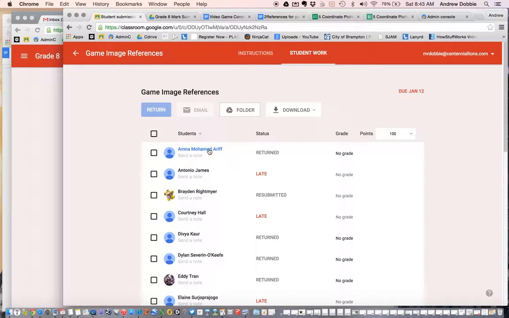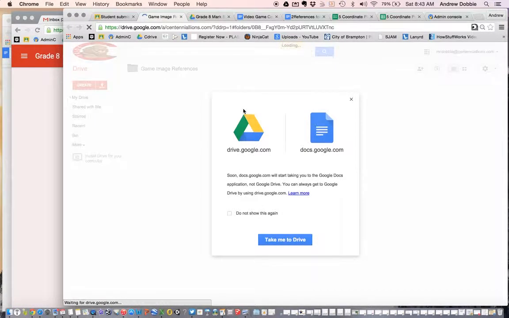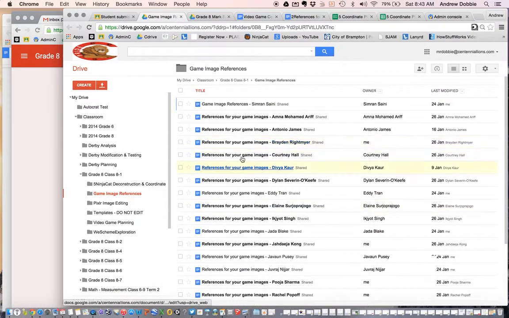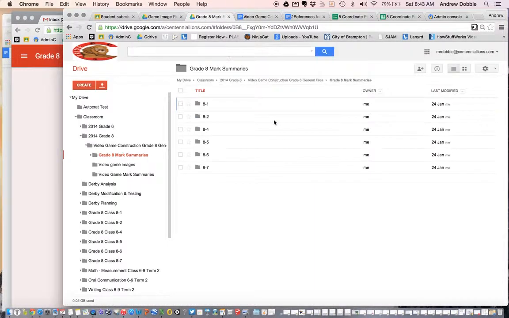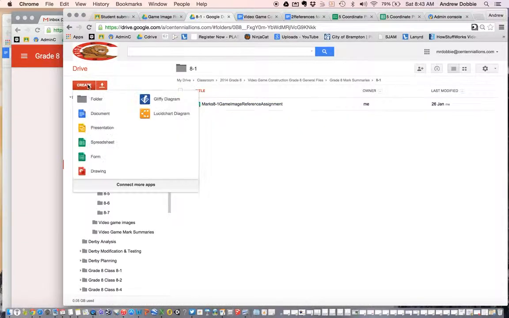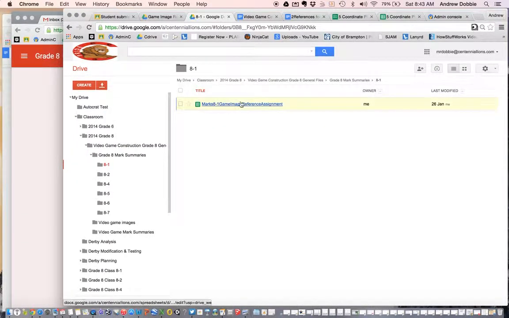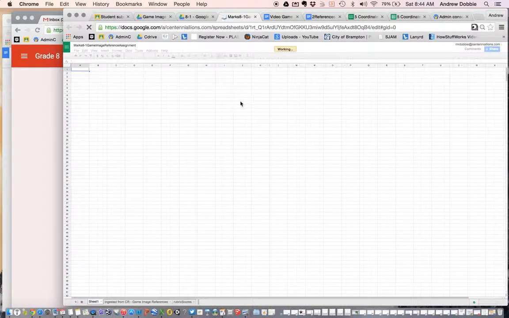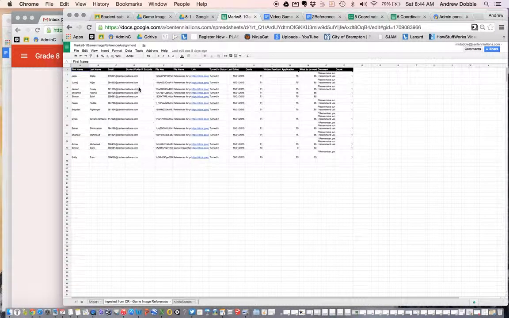So all their assignments are in here, and when they come in to the turn-in section in Google Drive, I get them here. So each of the assignments is put into a separate folder in my G Drive. I've created separate folders for each class, and each folder has a mark summary. Again, I made a simple sheet using Google Sheets, and then I took this sheet and I ran the add-on called Doctopus.